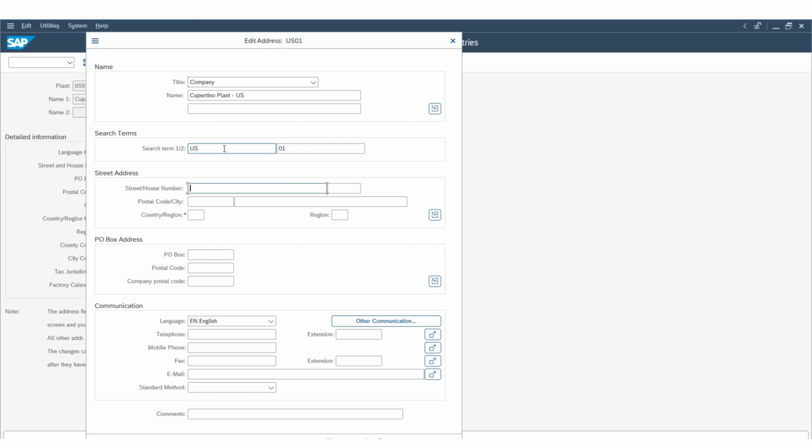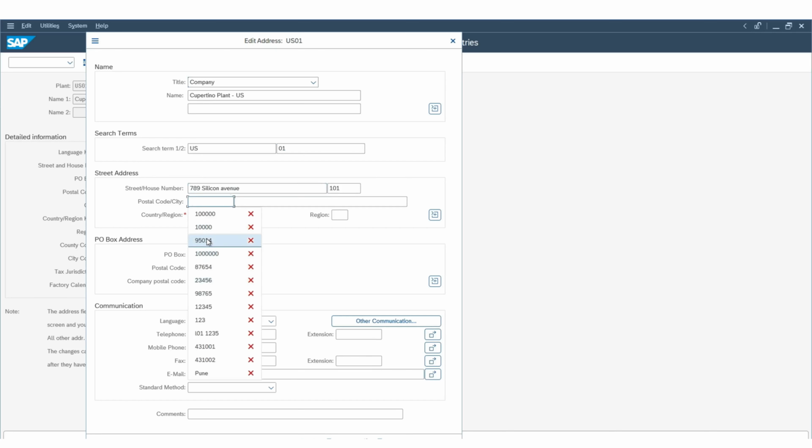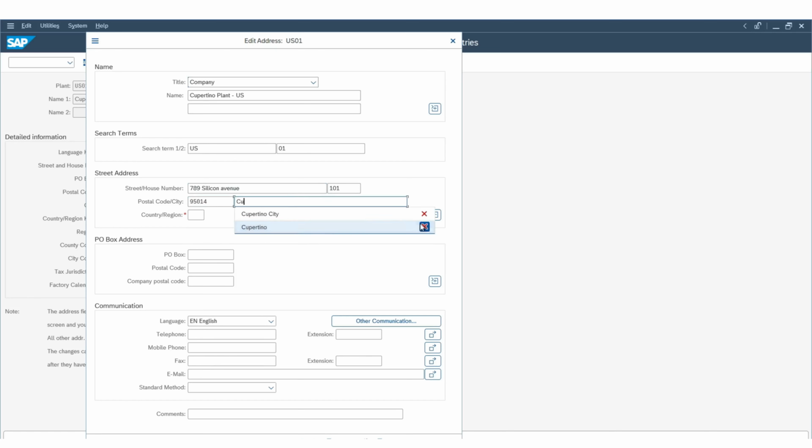You can choose the search term as US01, and the address will be 789 Silicon Avenue, and the postal code will be 95014, and the city will be Cupertino. The country will be US. You can also select the region.